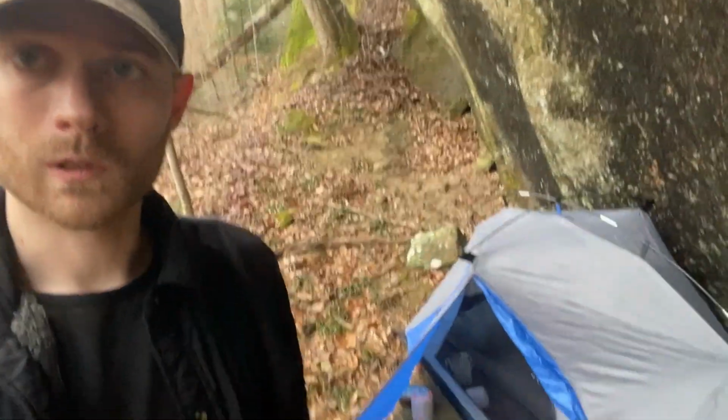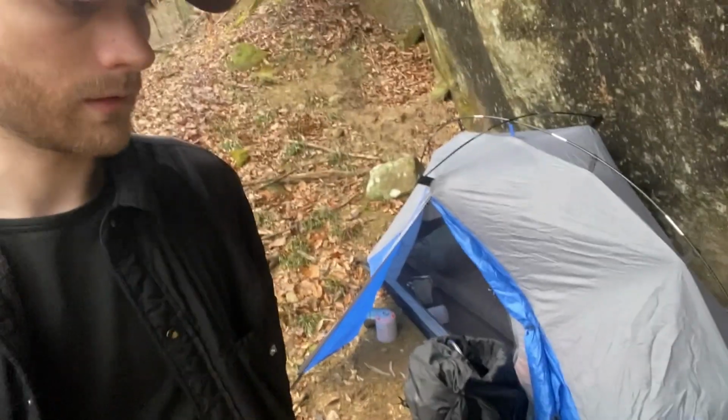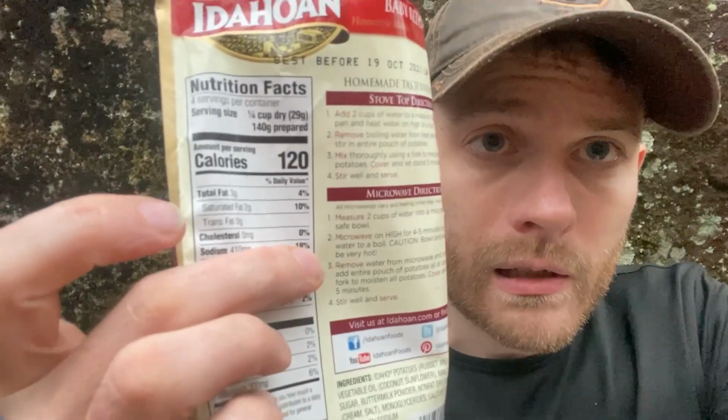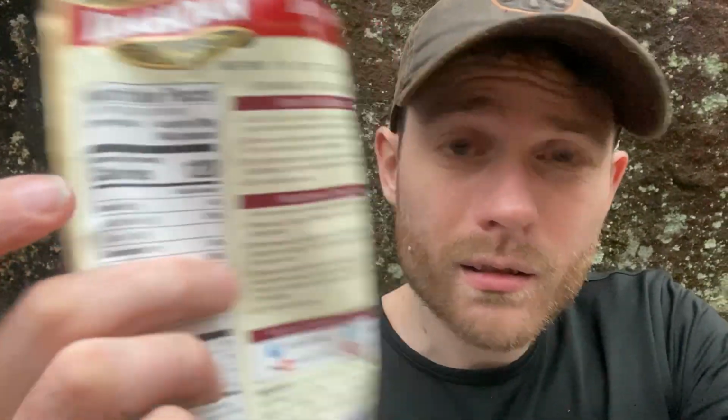Made it back to camp with my water. I am absolutely exhausted, so I'm gonna sit down for a while, maybe start on dinner, get that cooked up. Not gonna go fancy tonight, probably just gonna heat up some water and add it to some instant potatoes. But that sounds pretty good right now. This was dinner tonight, not too bad. 120 calories a serving, and I ate all 4 of them, so about 480 calories worth. So I'm sure I burned at least that much today.